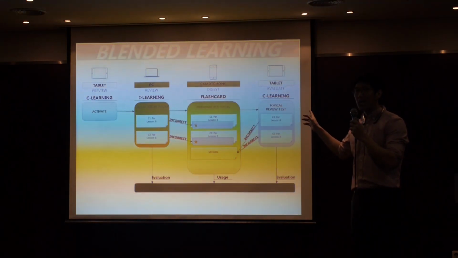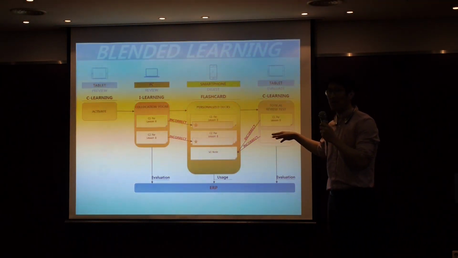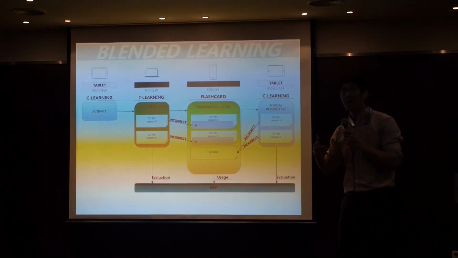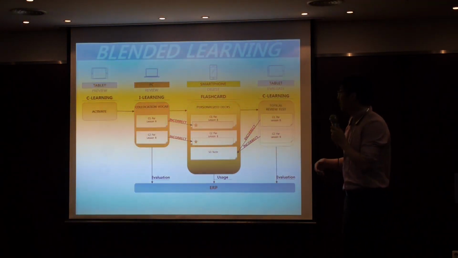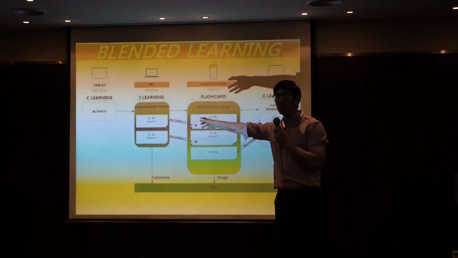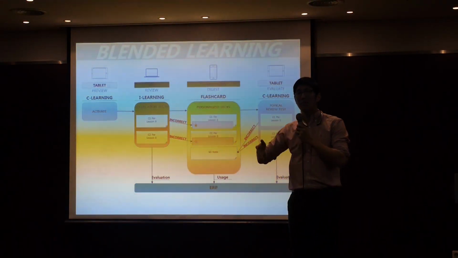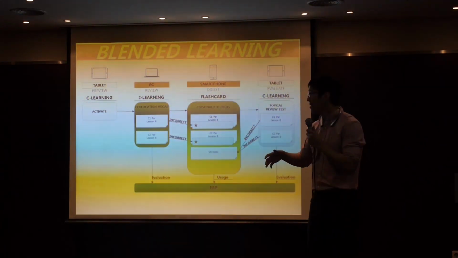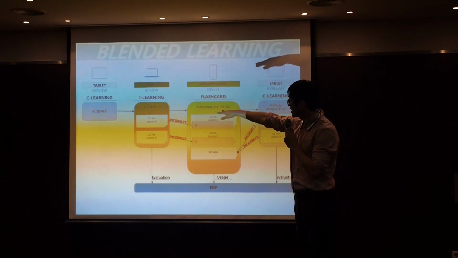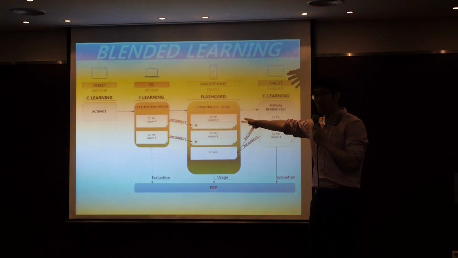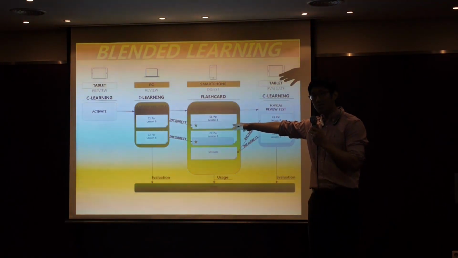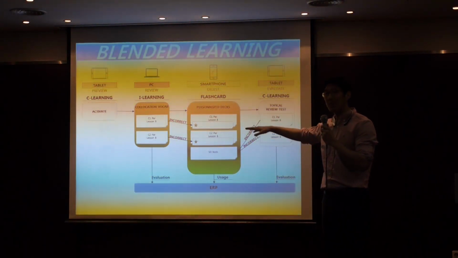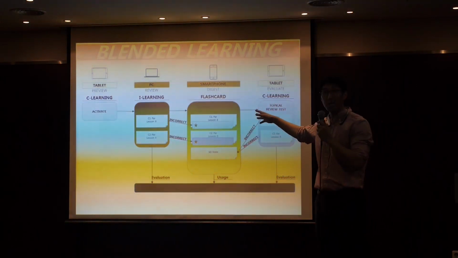So, vocab learning, I know it looks kind of complicated, right? It's just showing the flow of how kids actually learn vocabulary at Chungdahm. So, we go through the passage with them, they get exposed to the vocabulary words that they will be learning about in the iLearning. So that's the first section there, the C learning section, activate. They go home, on their PC they're going to do the iLearning homework, and they have a few assignments, but the one related to vocabulary is allocation vocabulary.